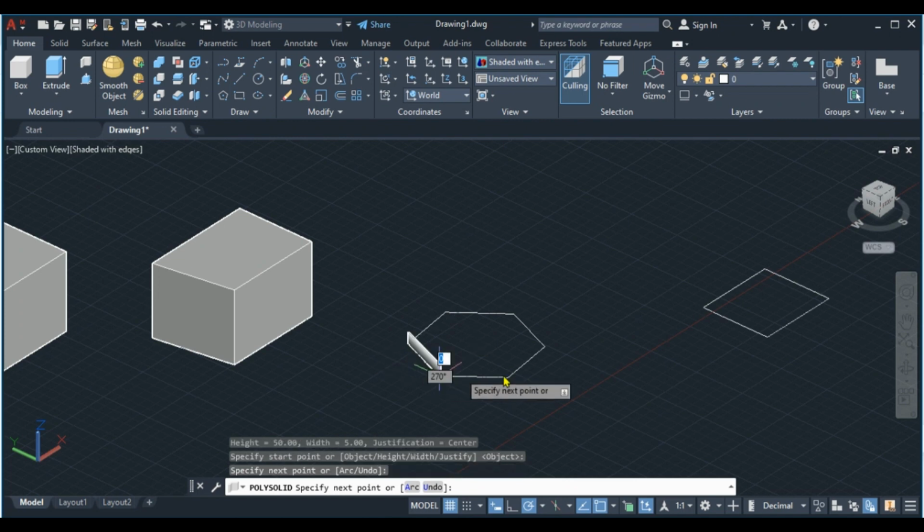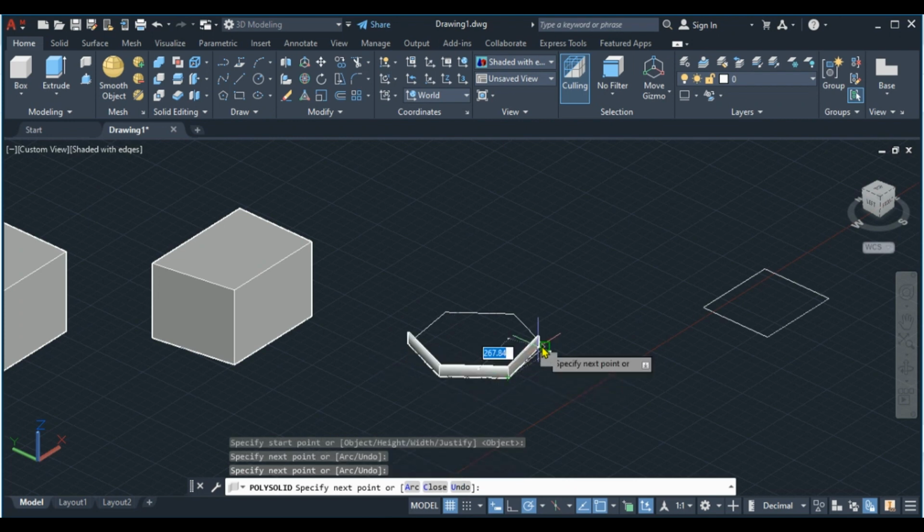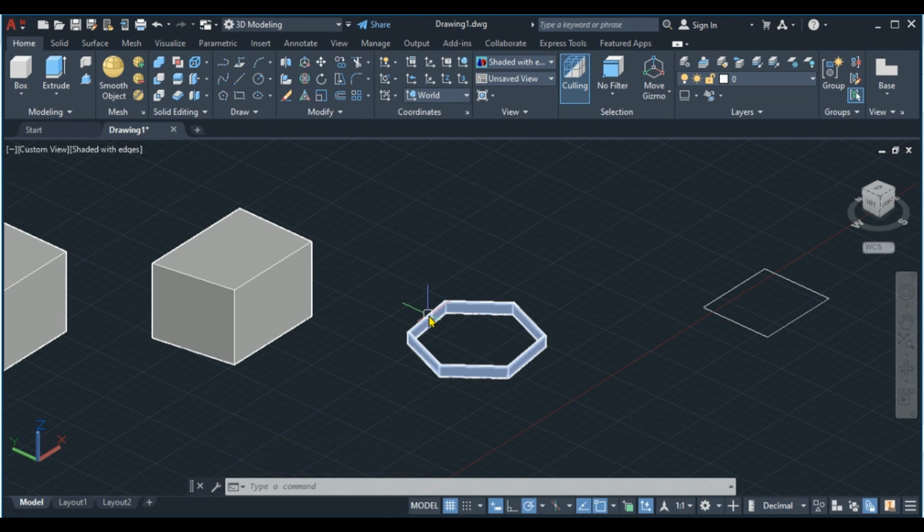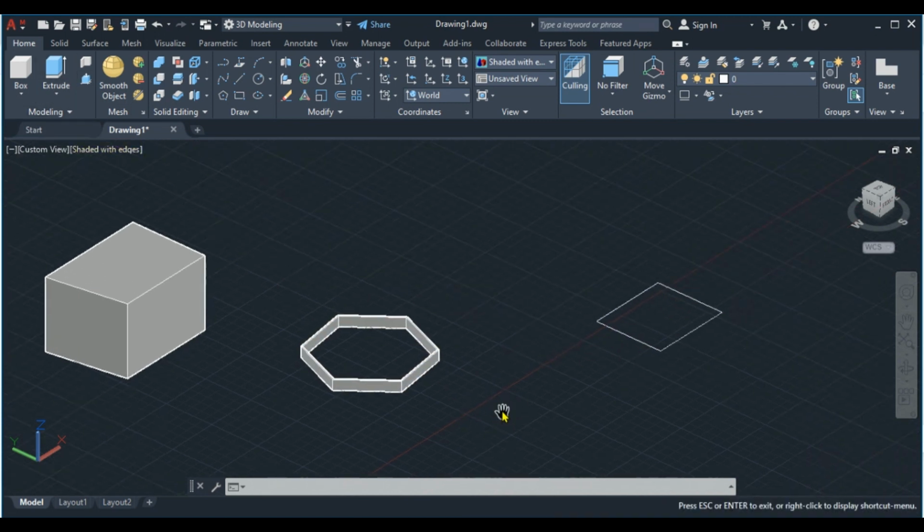So if I click, I'm actually using the polysolid command. If I want to close, I have to come here, then close it. All right, so it's kind of similar to the extrude, with respect to extruding with the line, but this time around you have options of determining the thickness and the height of your extrusion.